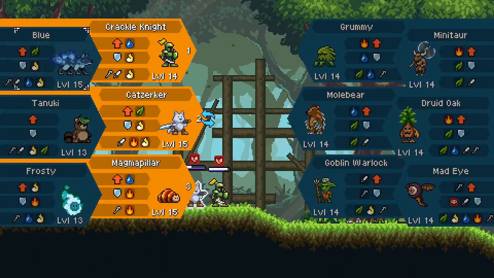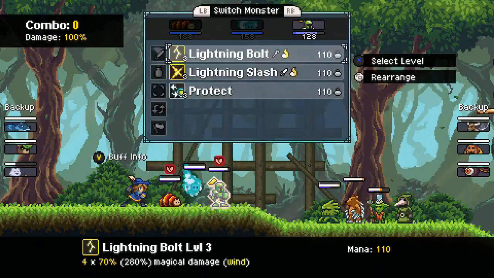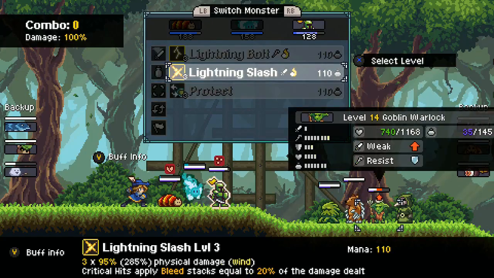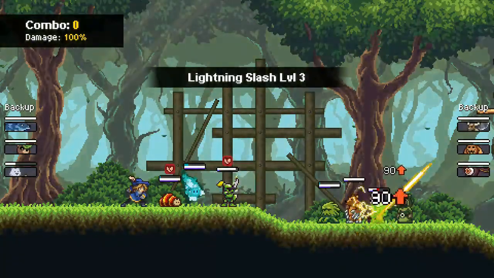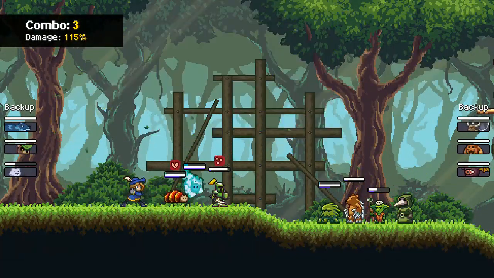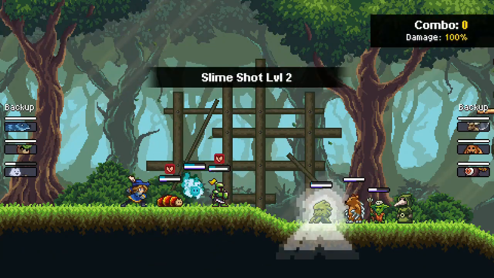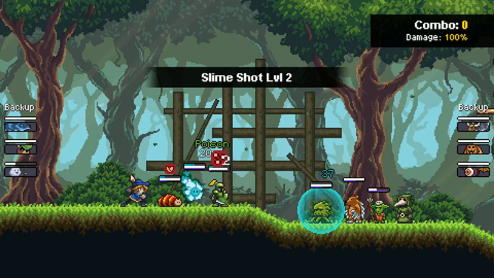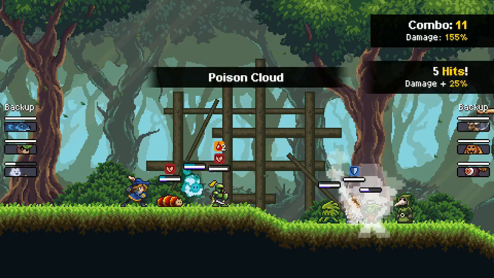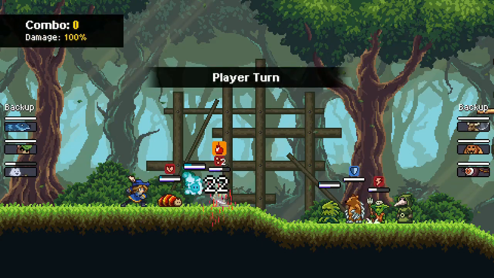Okay, I think Frosty here makes a great choice. Okay, and Lightning Slash again. Knight, once again, not that useful. Go back with Shield again here. Okay. Alright. Bleed damage on him. Oh, that's not good. Okay.